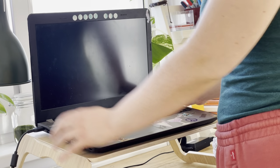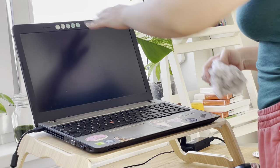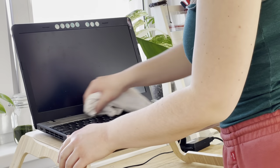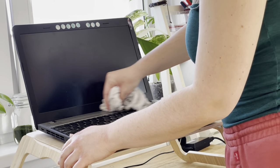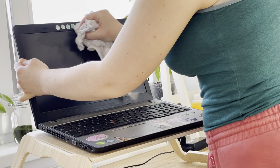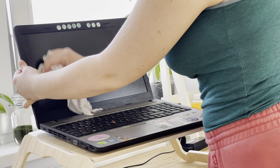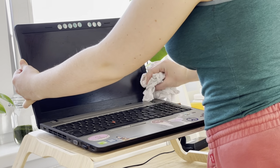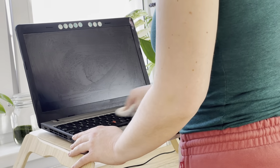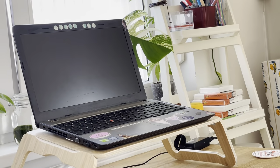Another boring task is to clean my computer. I used to hate doing that, and now it is still kind of boring, but it also feels so good to have a clean computer. I paint around my computer and I do a lot of stuff on it, and I sometimes spill something around it, or, you know, the dirt just comes in and lands on it, and it feels so good to have it clean again.